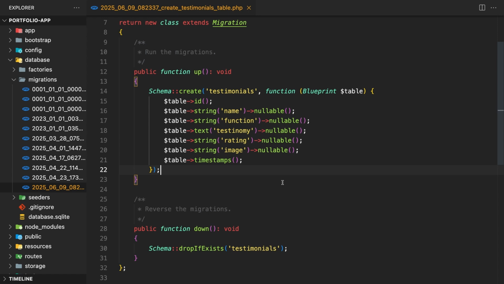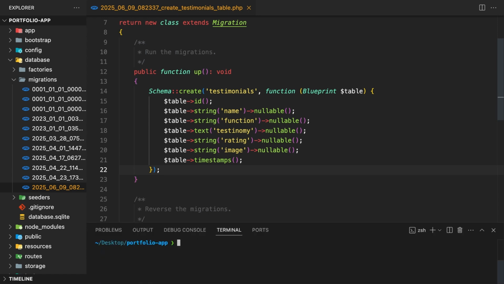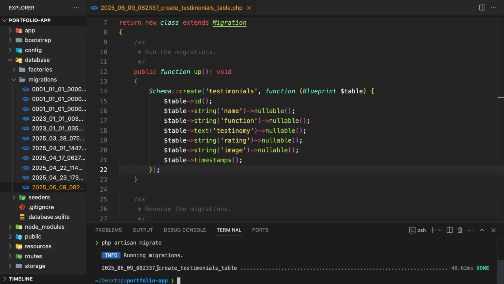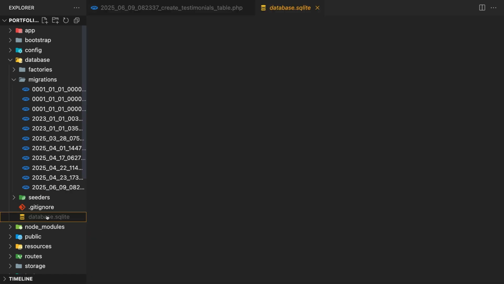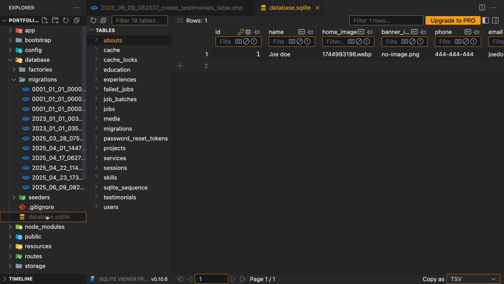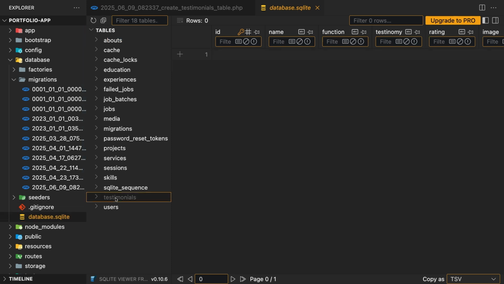Let's run our migration by going in our terminal and running php artisan migrate. We finished running our migration. Let's look at it in our database. In database.sqlite under testimonials, as you can see, our columns are here.